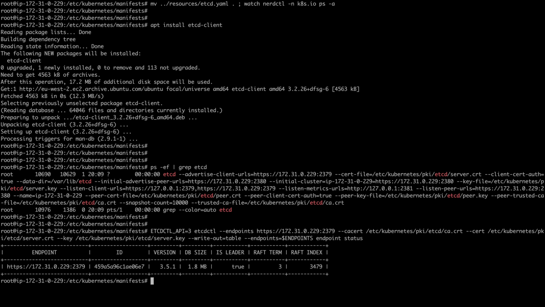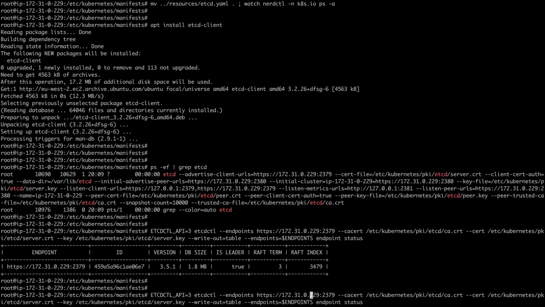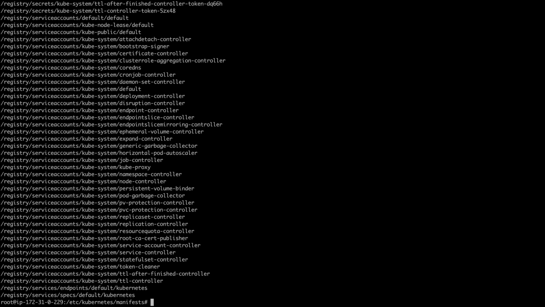And there you go, beautiful, we can actually see that. And we can modify this command to dump all of the keys that are being used by Kubernetes. If we just change that bit at the end there, so a get /prefix keys only, there we go, we've got all of the various different keys.